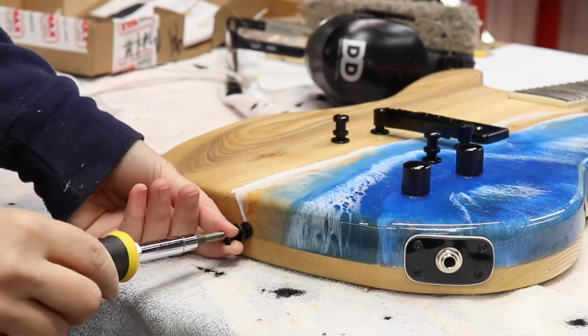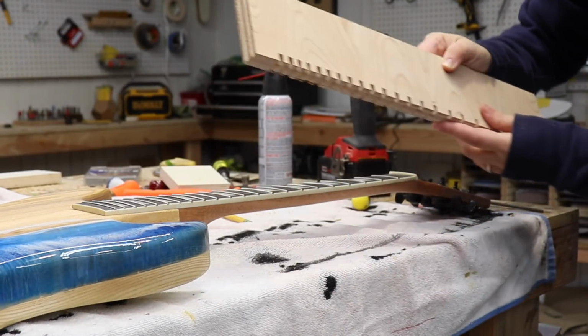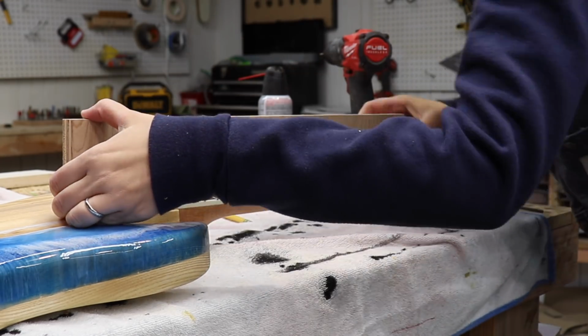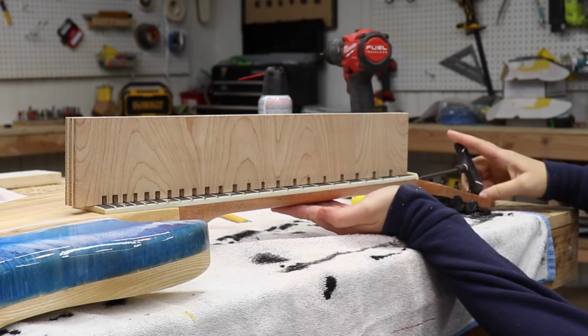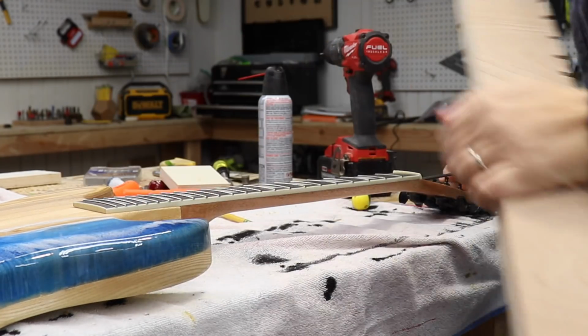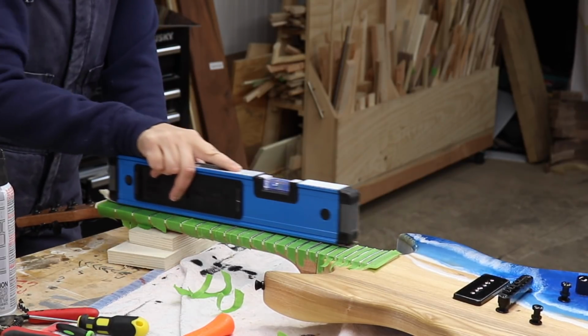Now, I strung up the guitar and it was not playable. The neck needed some work. I made a notched straight edge so that I could adjust the truss rod and make the fretboard flat. Then I spent a good couple of hours doing a fret job on this. I was expecting to do this since I only paid $60 for the neck. I still think it was a great deal.